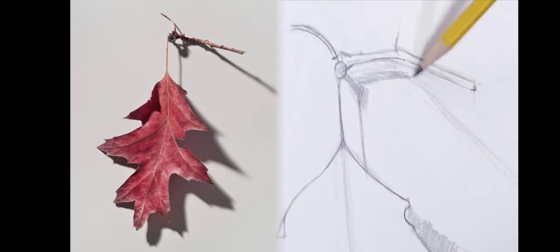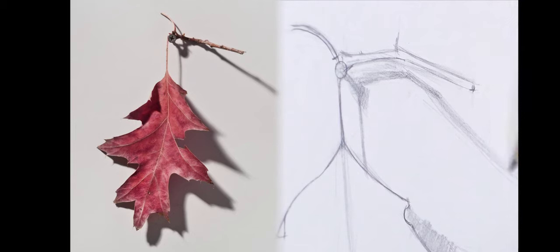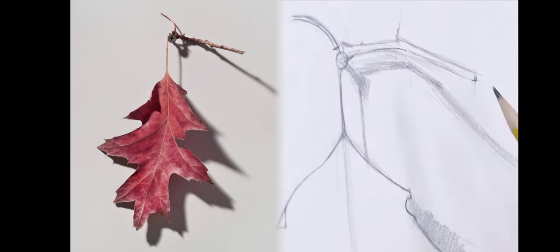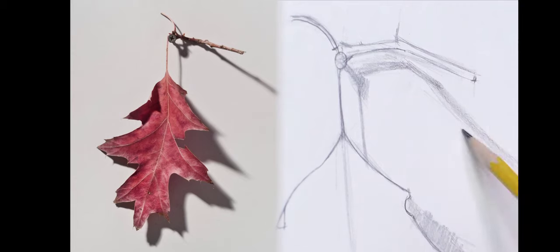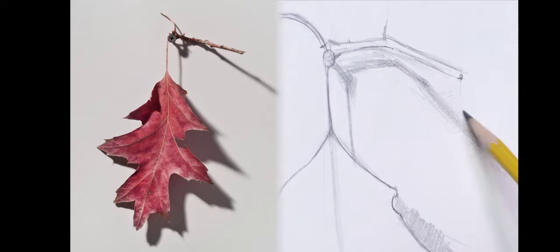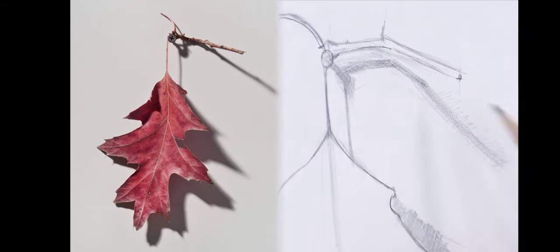And it's easy to use my eraser to pull things out if I feel like I've gotten it in the wrong place. So with the shadow shapes like this, I can really just do it kind of in a loose, open, sketchy way and don't feel like I have to be real precise with it. I like it when it has that little bit of a feathery edge. I'm kind of just using my pencil a little bit more scribbly right there just to kind of make it look softer over on that edge right there.